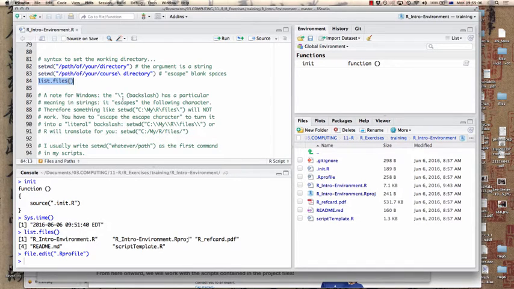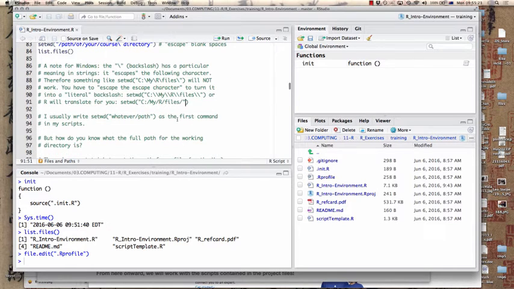However, conveniently, R will translate this for you. If it recognizes that you really mean a path here, then you can simply use the forward slash, and it will translate this into a backslash as it sends out the system command. So even though you're used to backslash syntax for Windows computers, for our purposes, you can always use forward slashes if needed.